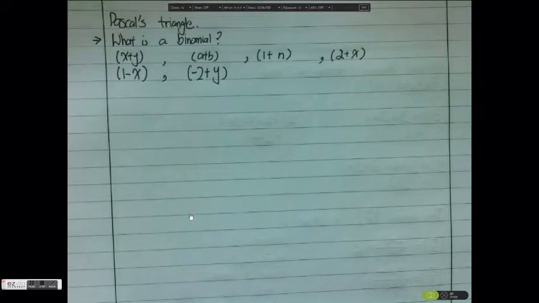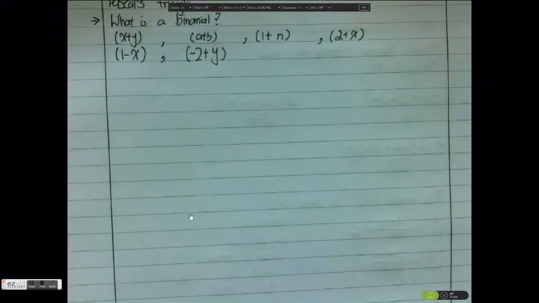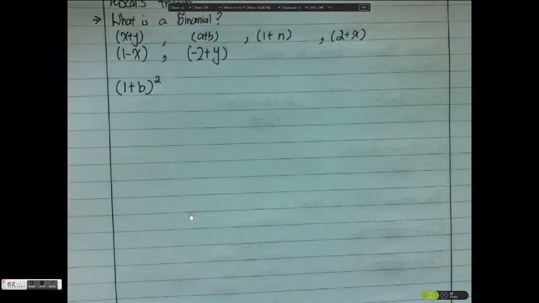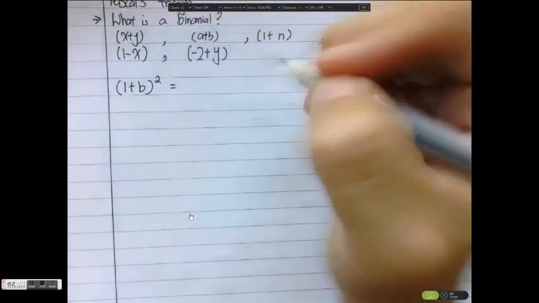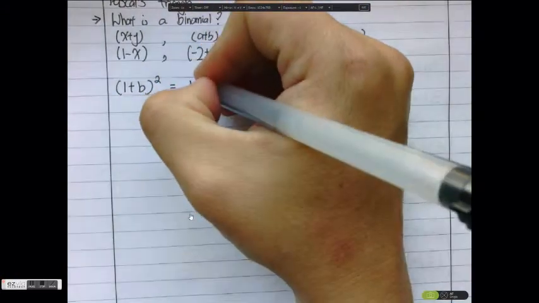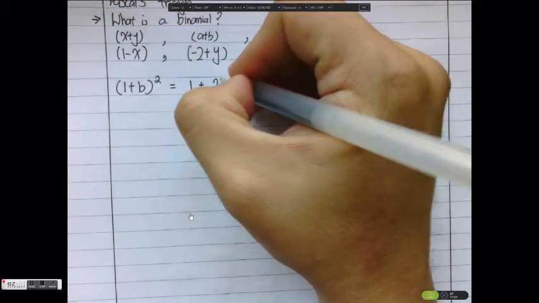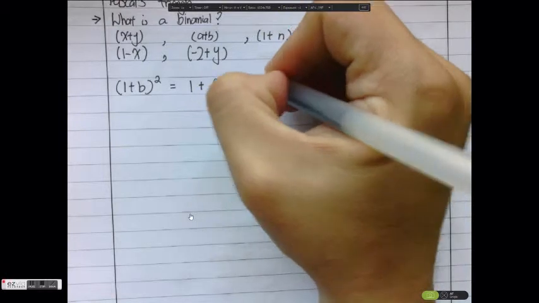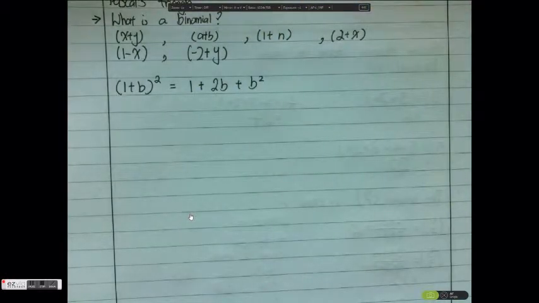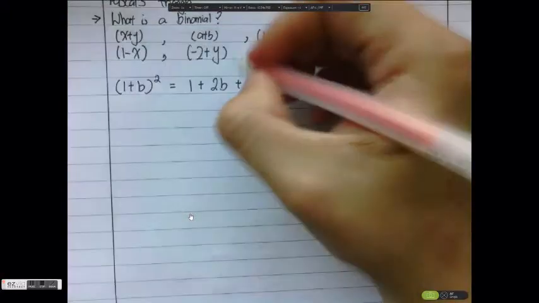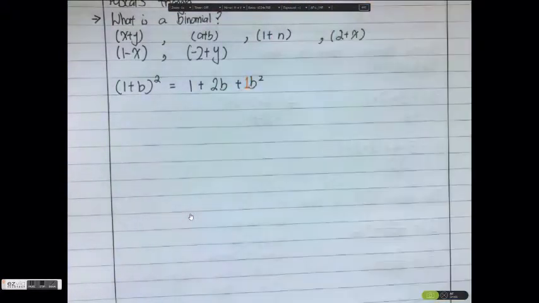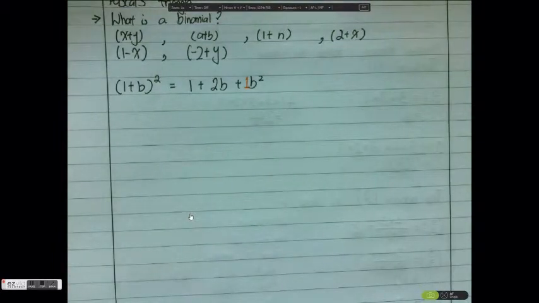Now, let's start today with something simple. Let's do some binomial expansions. You may like to pause the video and try this out yourself to practice algebra. Like 1 plus b squared. When we expand 1 plus b squared, what we get is 1 plus 2b plus b squared. Just for the sake of today, I write this 1 as well, it's 1b squared. We normally don't write it.